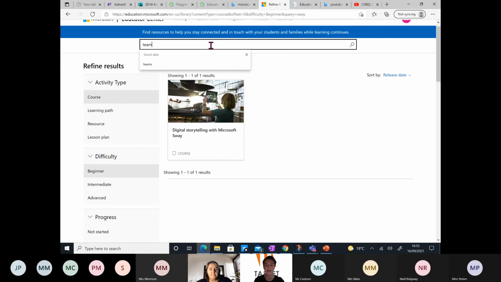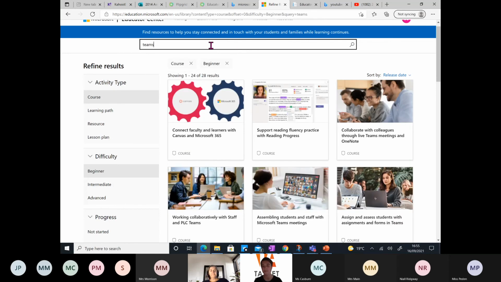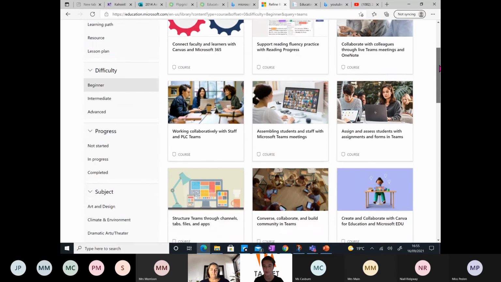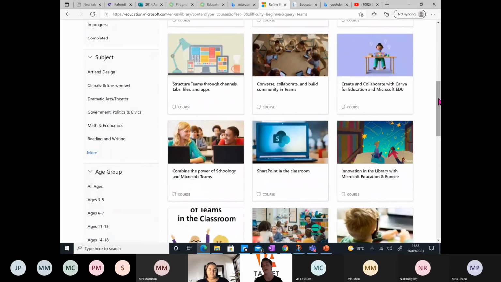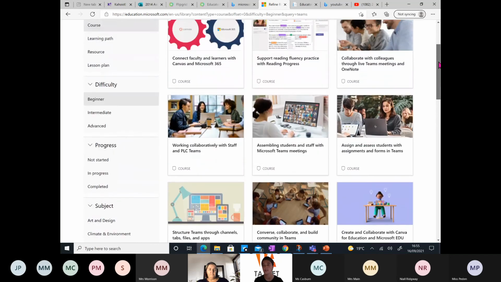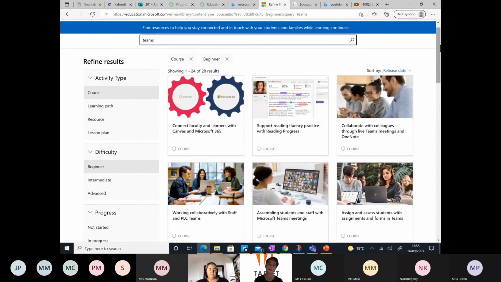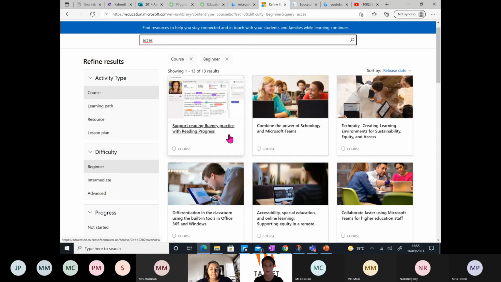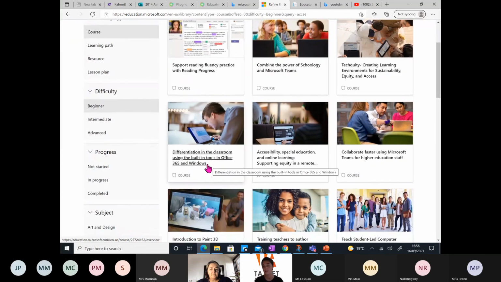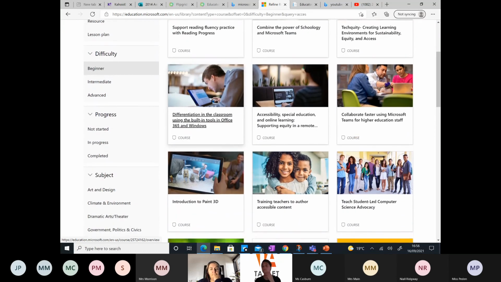But for anything that you're looking for some CPD on, you can go through it, you can search, and you can find a course that suits your needs. And that's what I found was the benefit of it. It's got courses there, and I can do courses that I know are going to be the ones that impact my classroom. It is not all about how to use a tool. There's ones about collaboration, there's ones about accessibility, and there are some new tools as well, like reading progress that have been released, and differentiation in the class, so how the tools can help you with accessibility and differentiation as well.